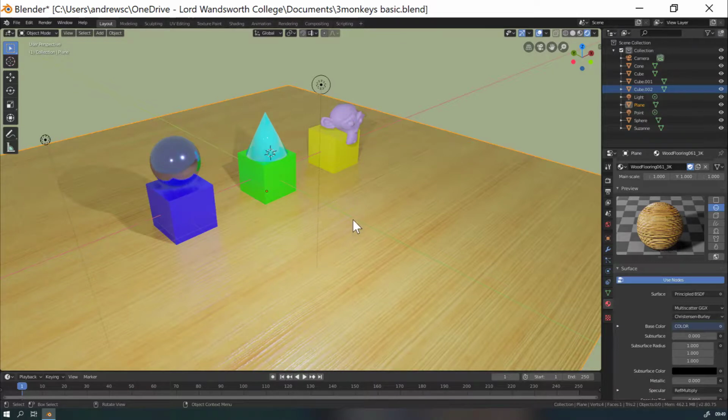But the bottom line is that is what you do with all flat materials. There are different things you do with cubes. We need to do some actual UV unwrapping, which we'll do at a later time. But really basic, that's how to make a nice wooden floor for things to sit on.